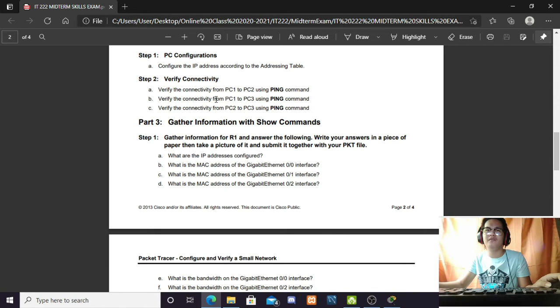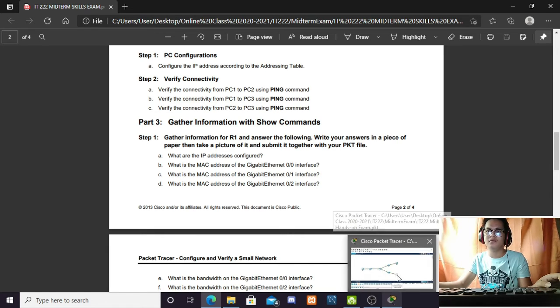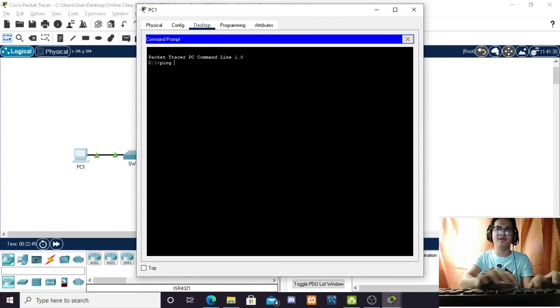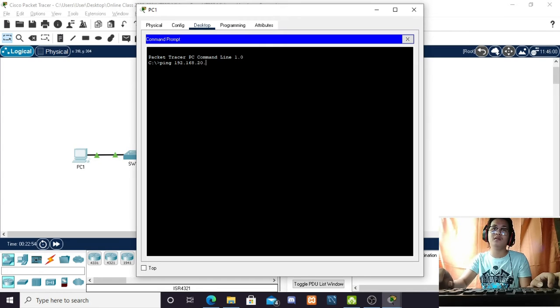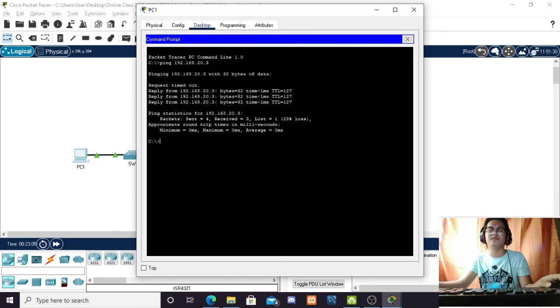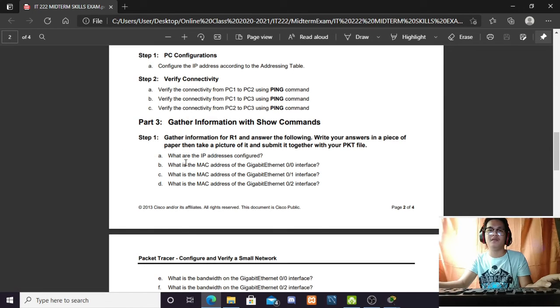Verify the connectivity from PC1 to PC2 using ping command. So go to PC1, then command prompt, then ping, type the IP address of PC2, 192.168.20.3. Okay, it is connected. Then verify the connectivity from PC1 to PC3 using ping command.